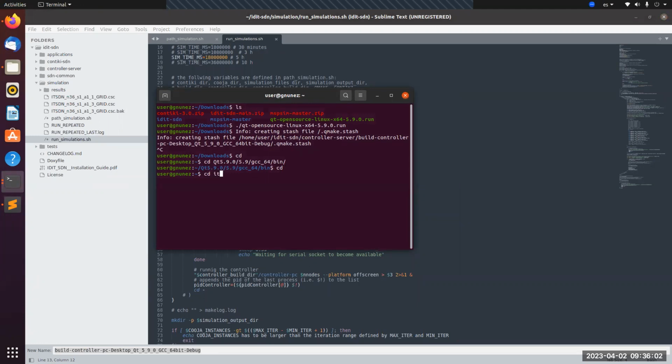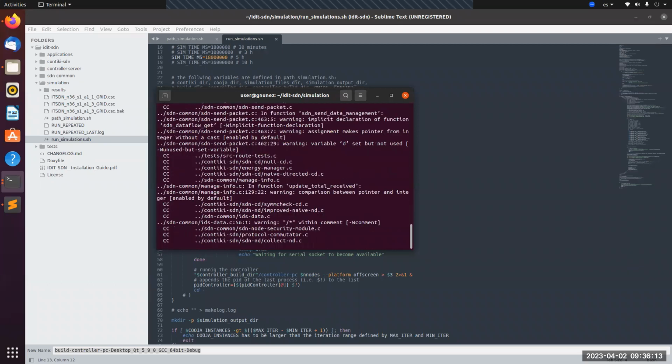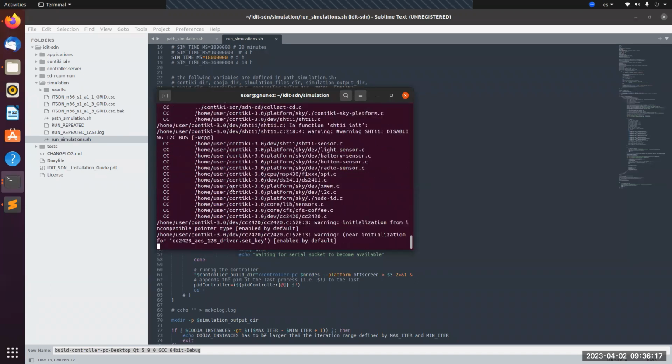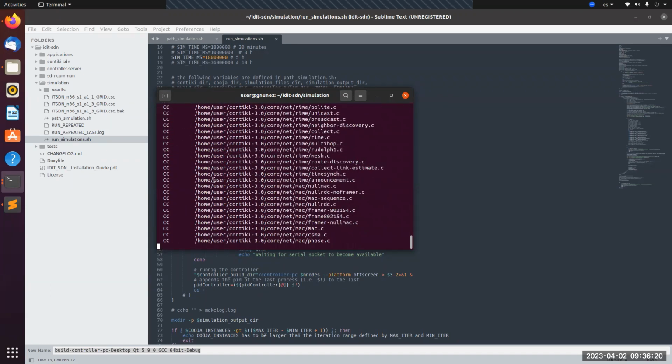Let me go to IDIT-SDN and then simulation. In this part, what you have to do is just execute the run simulations script. The script will start compiling all the firmware that will be uploaded to the nodes.